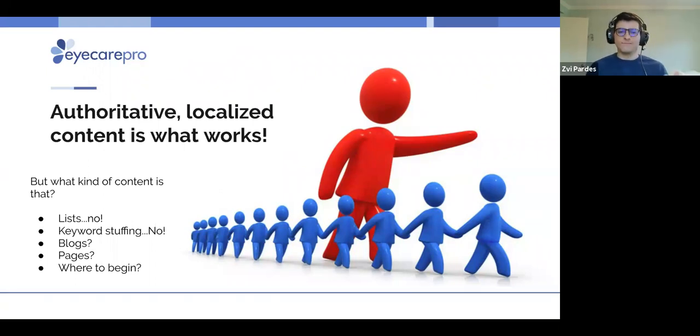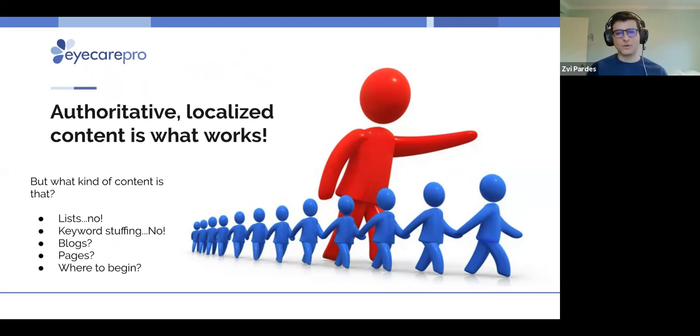And okay, lists don't do much because everyone under the sun has lists of content. So that's not going to impress the Google gods very much. And as I mentioned, stuffing it with keywords anymore is a big no-no. Maybe in 2006, that was really the way to get ahead. But the Google algorithm is really now prioritizing human content that's meant for humans by humans. And it's getting quite good at that.